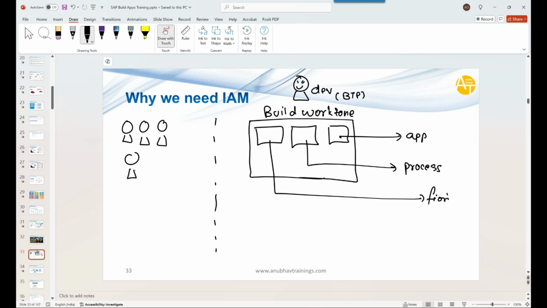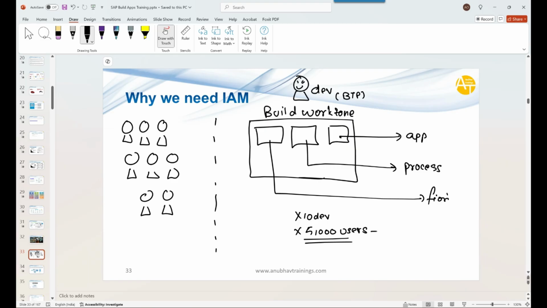Imagine a large corporation like Nestle or Colgate, or a pharmaceutical company: the number of developers is around 10, but the number of end users is around, let's say, 5,000. So do you think the company that bought the SAP BTP subscription needs to enroll all these 5,000 users as active users as part of the BTP account?